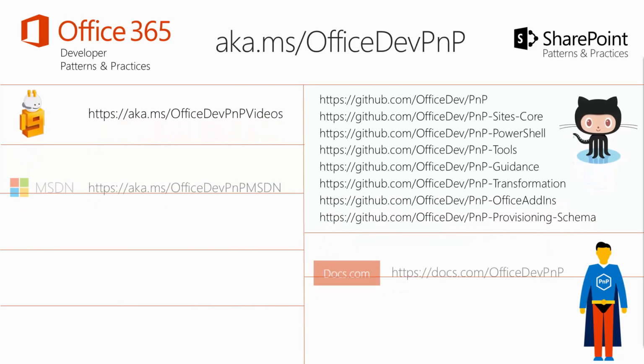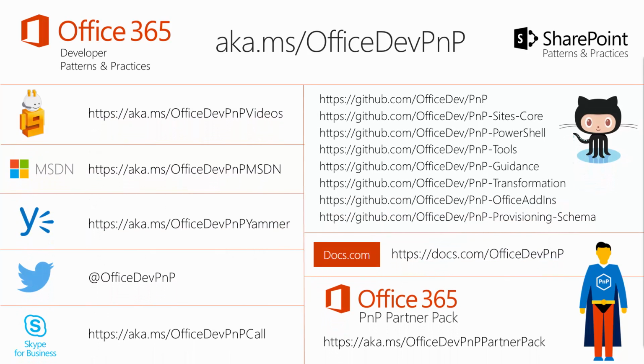Quick summary slide, still related to Office Dev PnP. If you go to aka.ms/OfficeDevPnP, you land on our welcome page, which has all of the links to all of the resources. This slide lists all of the different assets and locations where you can find official guidance around the patterns and practices core component and other assets. There's the Channel 9 section, there's the MSDN section, and there's the Yammer group, a highly active Yammer group in the Office 365 network. Our Twitter account hasn't been that active and we're trying to fix that.